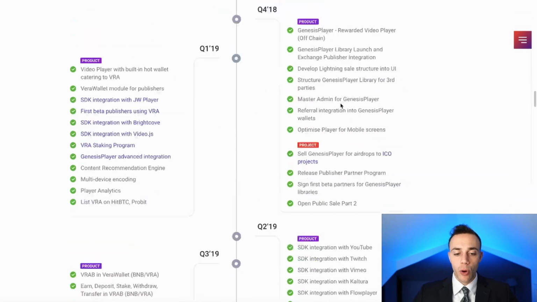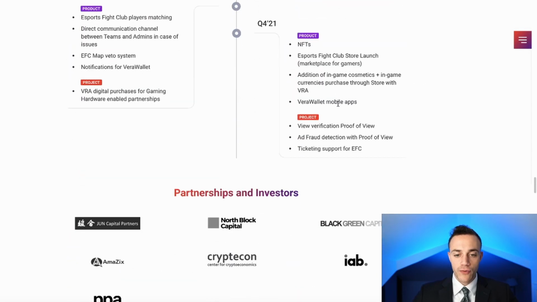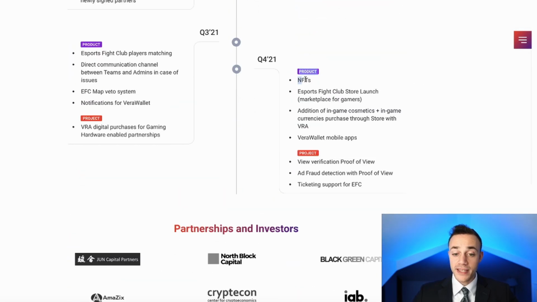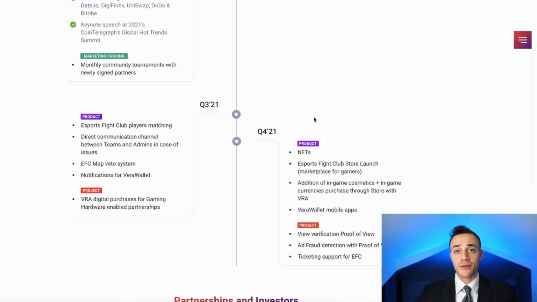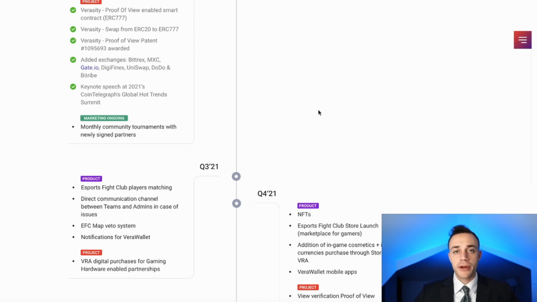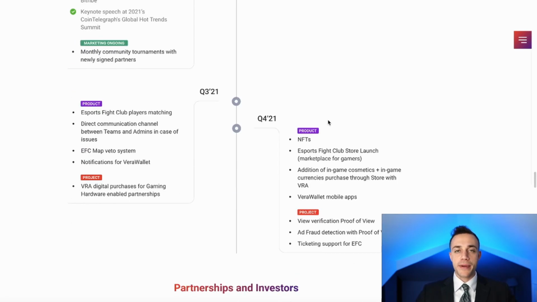And if we take a look at the roadmap, we can see down here Q4 of 2021, NFTs will be coming soon. This is going to be absolutely huge in the esports space with their NFTs, because it's going to come in the form of, if you have an awesome epic game clip in a tournament, let's say you clutch and you win a tournament, you'll be able to record that game clip and make it an NFT and then go ahead and sell it in the market. So expect big time gamers to make their best clips into NFTs and sell those.